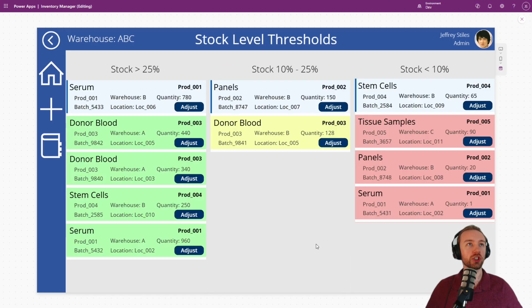Going back again, we can check our stock level. I have 5 inventory records that have a stock greater than 25% of their threshold. For simplicity here, I've set the threshold for each product to 1,000, but again, this can mimic a heads up to warehouse personnel for safety stock or reorder points. We also have stock 10 to 25% of their threshold, once again based on 1,000, and less than 10% of their threshold, once again based on 1,000. And I can see that quantity here, 65, 90, 21, and so on and so forth.